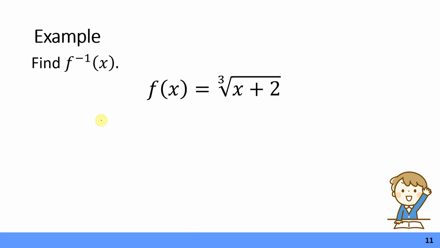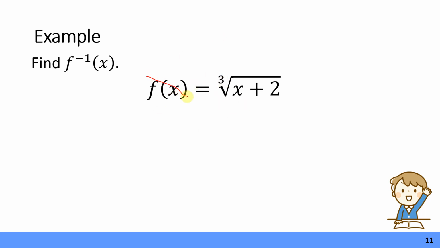Okay, now we have a root. So again, I'm going through every single scenario possible, so in case you encounter different kinds of problems, you already know how to solve them. Don't let this freak you out. We already know how to get rid of roots. Remember, squares and square roots are opposite. Cubes and cube roots are opposites of each other, and 7 and 7th roots are opposite. It's always the same number. So let's go ahead and try this one out.